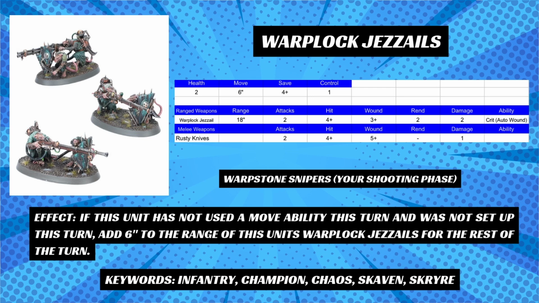They've not got much attacks-wise, with just a couple of attacks with their rusty knives in combat, but they do have a 4+ save and 2 wounds per model, as you would expect. The big pavise that they have, the big giant shield, gives them that nice save and really can make them quite hard to remove for Skaven units anyway.